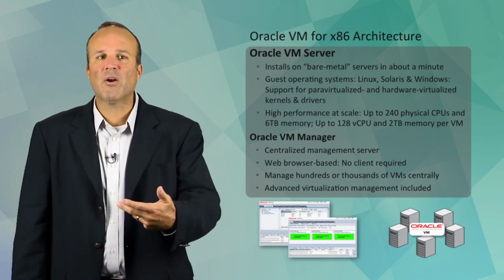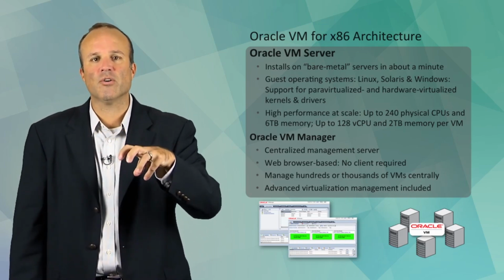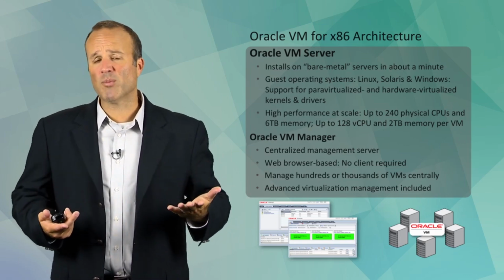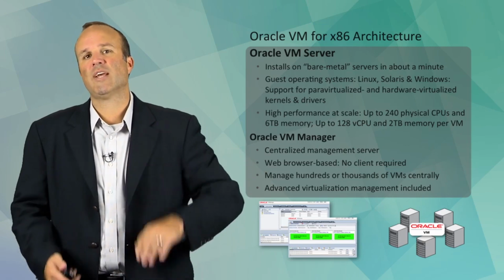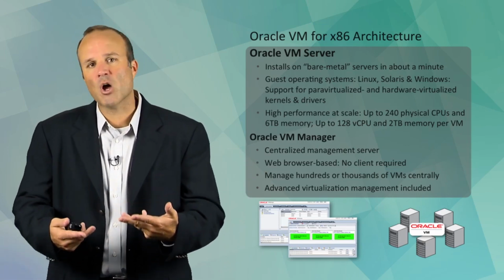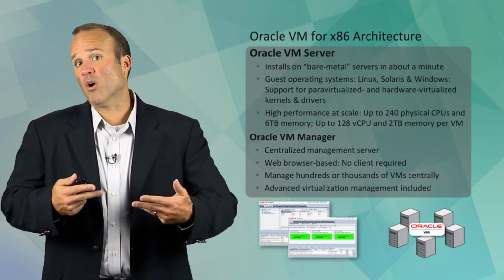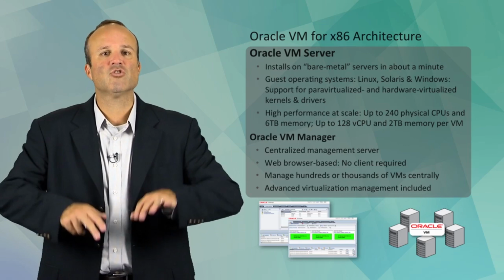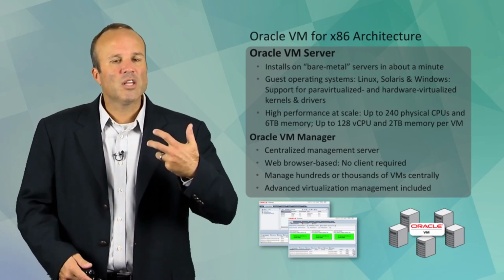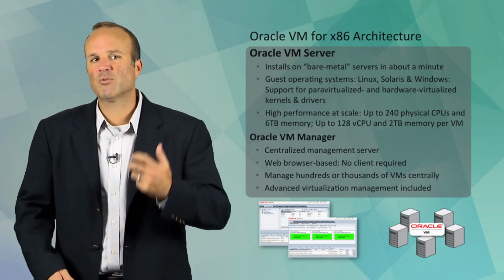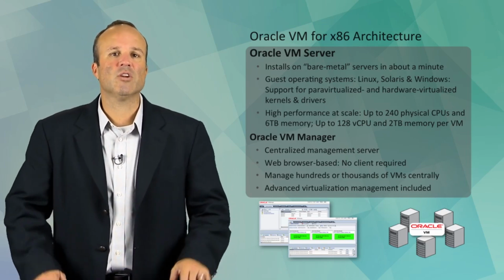And we have support for not only para-virtualized, but also for hardware virtualized or lockdown sort of virtualized kernels and drivers. You have great performance and scale with this, so that is something that we built in quite a bit, and we pay attention to that with virtualization overall, which is we want to provide the lowest overhead because that reduces your cost, reduces the need for extra hardware, or reduces the inefficiency around driving true application performance. So you can scale up to hundreds of physical CPUs, huge terabytes of memory, lots of virtual CPUs, and great ratios of terabytes per virtual machine, depending on what your requirements are.